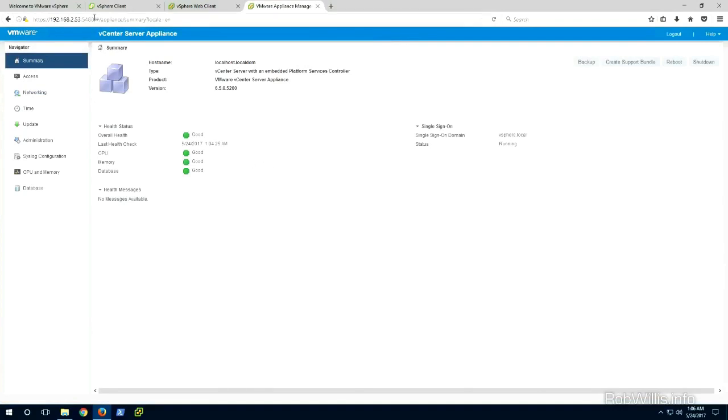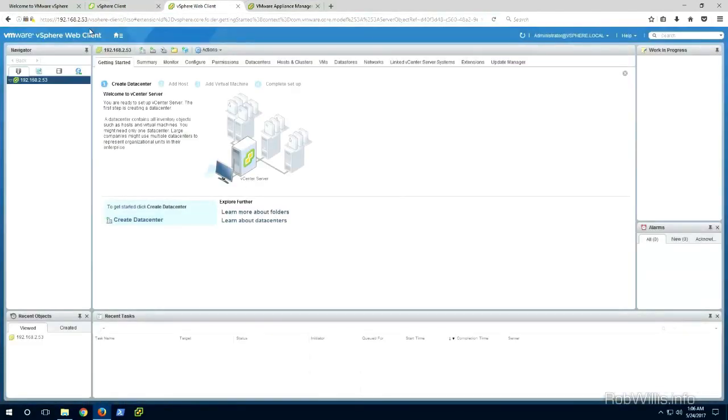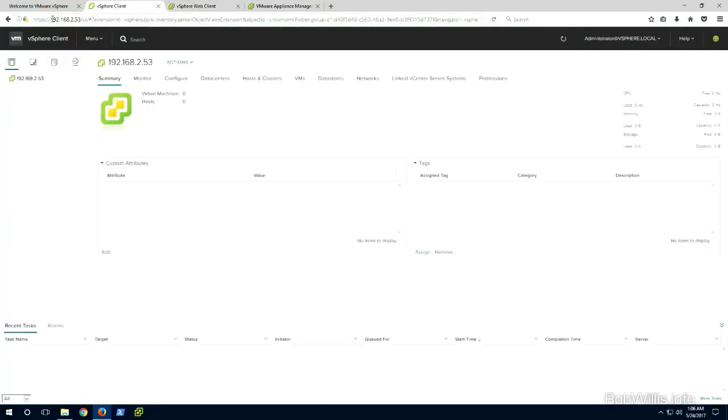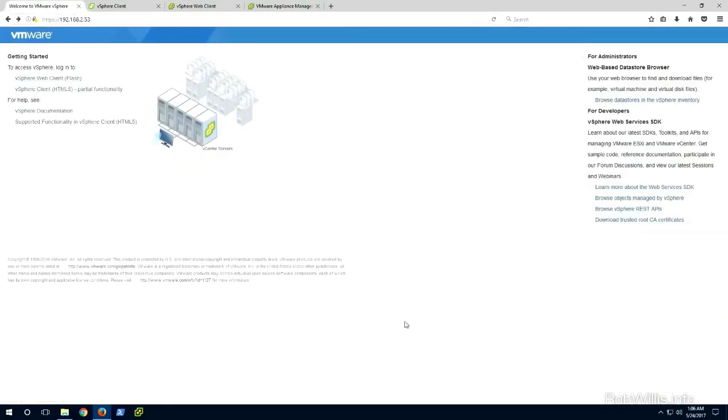So like I said, we have our maintenance portal, which is accessed by the IP address of the server appliance and specifying the port 5480, and then we also have the vSphere web client, which is accessed by the IP address of the server appliance /vSphere-client, and this is used for general everything with vCenter that you're going to do. And then we also have the HTML5 client, which is similar to the vSphere web client, but it can also be used for your normal day-to-day, and that's going to be accessed by the IP address of the vSphere appliance /ui.